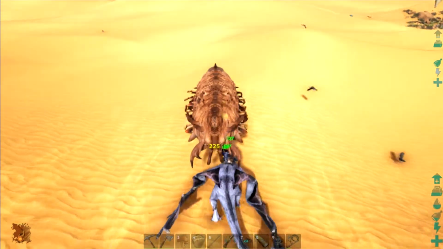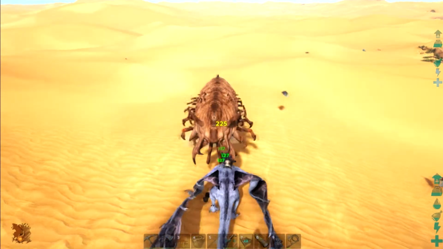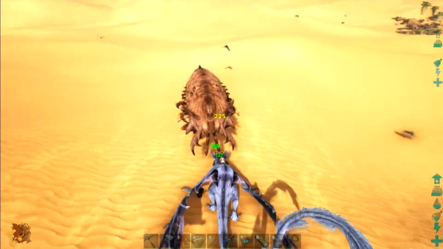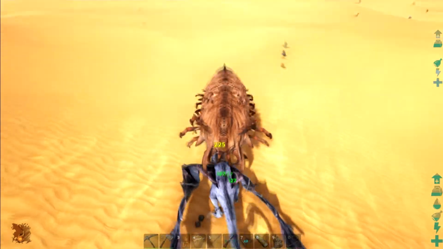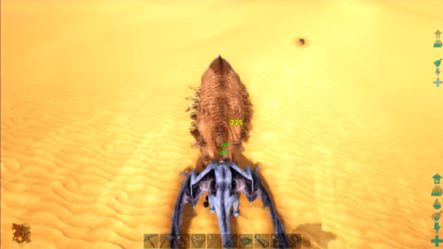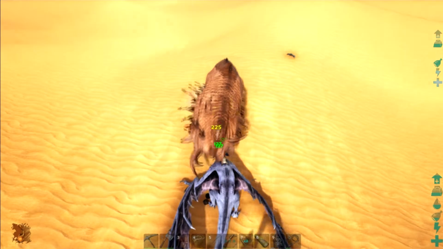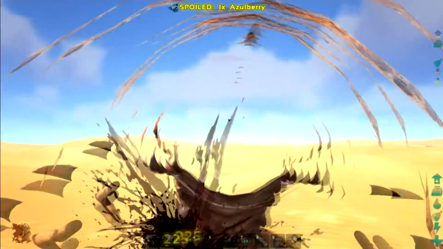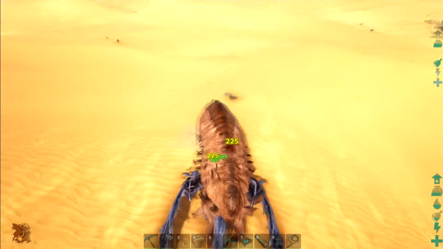Okay. So pretty much, these you can usually use to tame mantis. Well, praying mantis. And they drop something which you tame a praying mantis with. I want one because they look amazing.